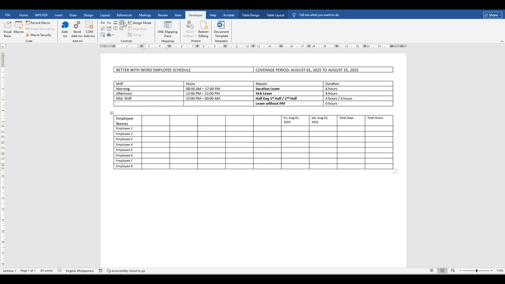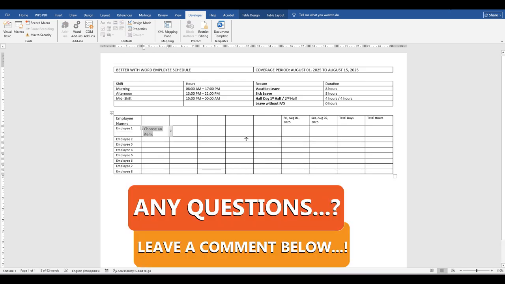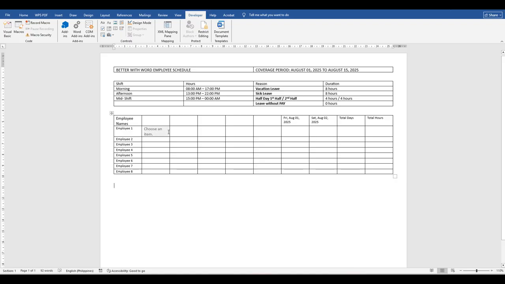This is picture, building block, checkbox, combo box. Okay, so let's use this. And you will be able to see that there is already a drop down. But if you click on the drop down button, there are no options to choose from. So how are we going to do that?